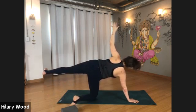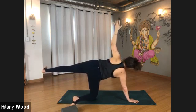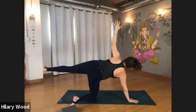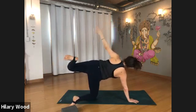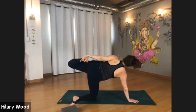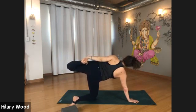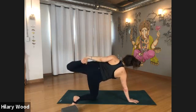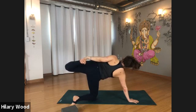Okay, as you lift your left leg up, really press down through the right foot as well. You can stay right here, or you can begin to bend your top knee, squeezing the heel to the butt cheek, reach back as if to grab the left foot with the right hand. I'm sorry, that's the left foot with the left hand, not the right hand. That would be very twisty. I'm going to roll the left shoulder onto the back, and as I push my foot into my hand, my hand pushes back into the foot to feel the stretch across the front of the thigh.